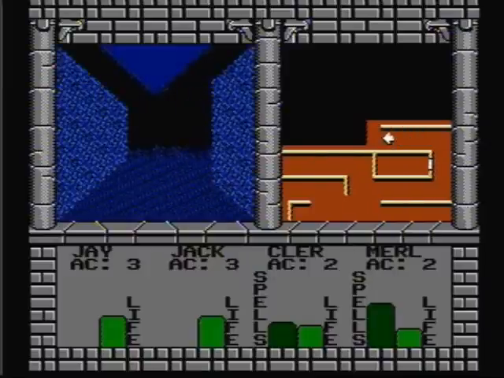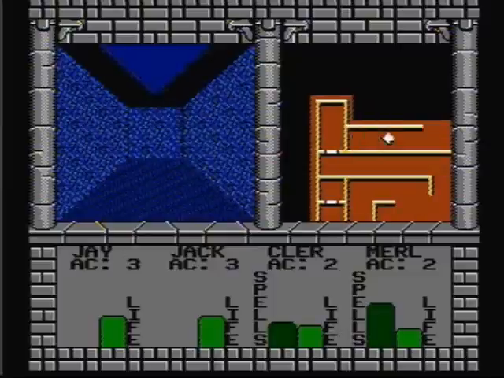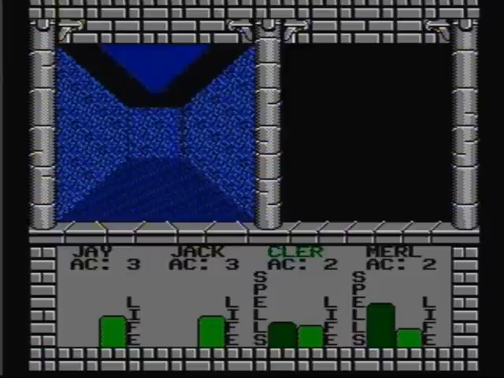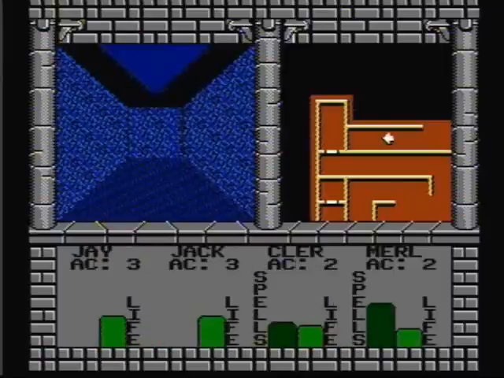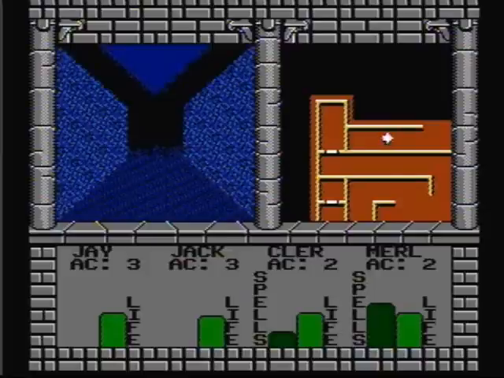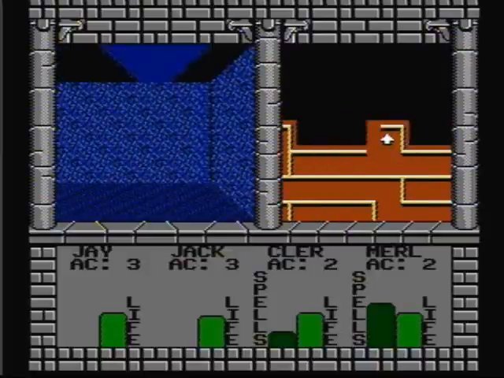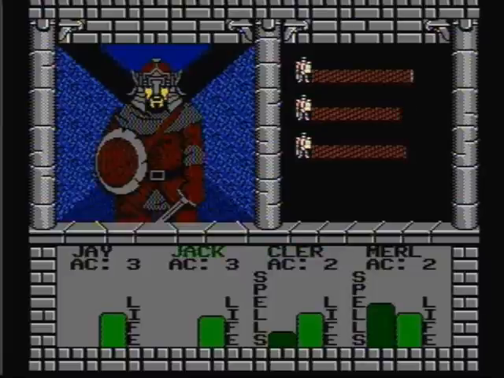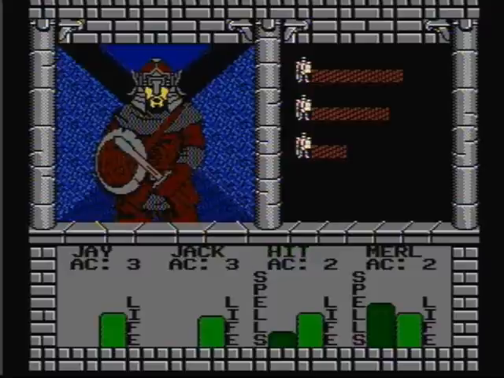Let's go over here and check it out. Oh, another dead end. Or maybe not. A zombie. Mash the A button. Kill zombie. Go up here and check it out. See what I mean about running into an enemy every few steps? And I haven't even cut hardly any of the fights out yet.